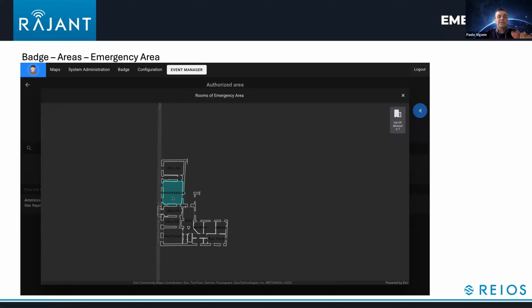I'll show you later in the live demo that among the areas that you can define for different authorization purposes, you can also define a specific area for the emergency purpose.